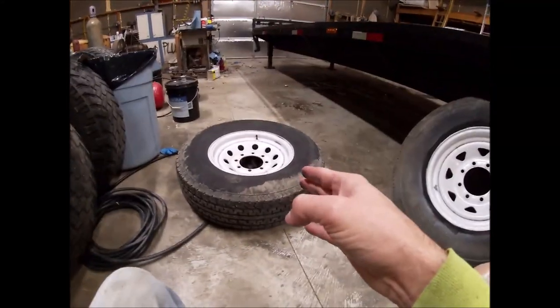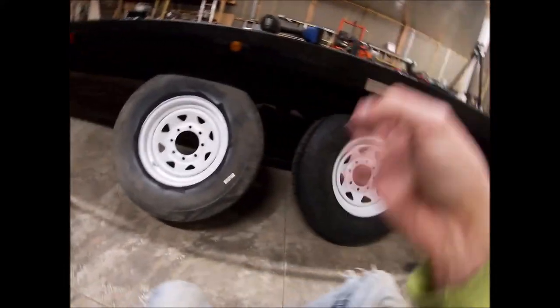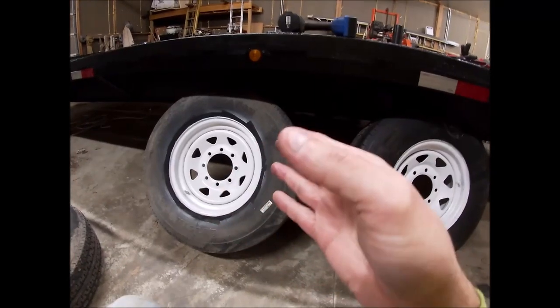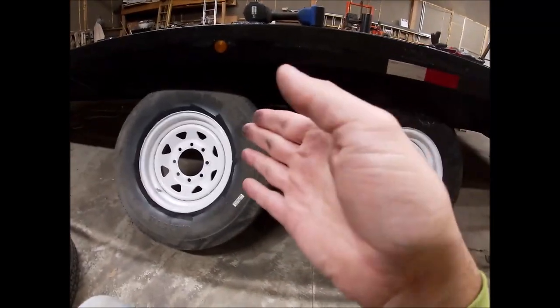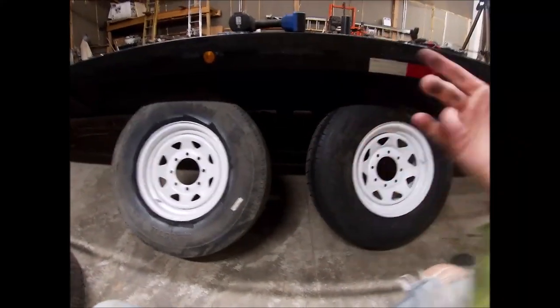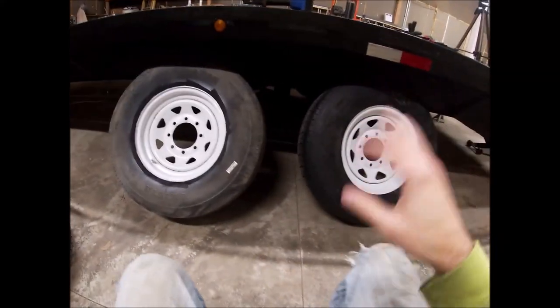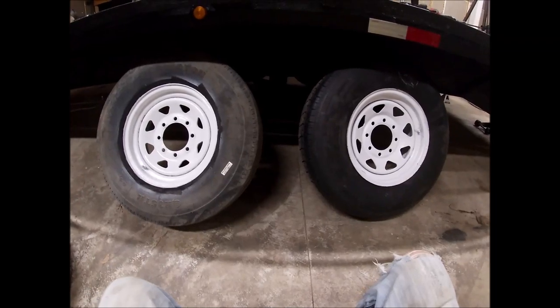So even though it looks like the appropriate tire for a... These are 8,000 pound axles, so ideally you want your tires to be at or above 4,000 pounds a piece for your 8,000 pound total rating. This one's a little under, this one's a little over. Kind of balances itself out, I guess, but.